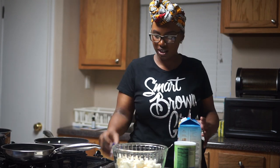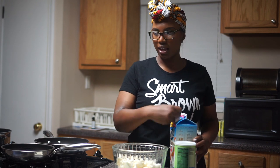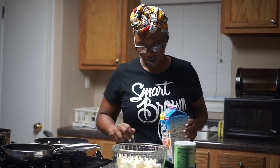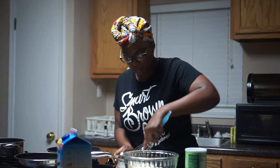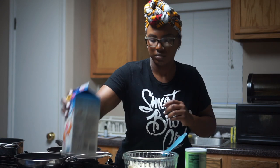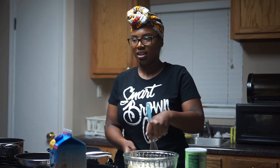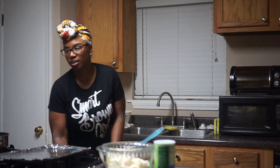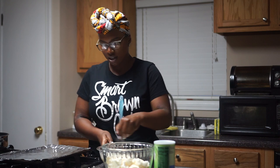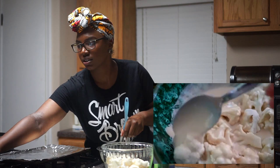Alright, so I'm actually keeping up — this is a little fast but I am keeping up. I think we have the consistency. I'm going to show y'all because I think this is the consistency. So now we're getting ready to dip our cauliflower into the mixture. Mix it straight in there and you really want to coat them up.